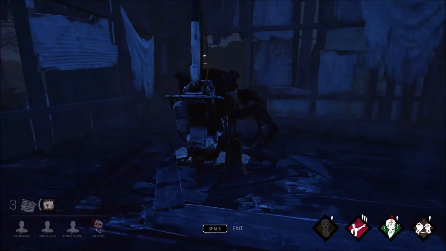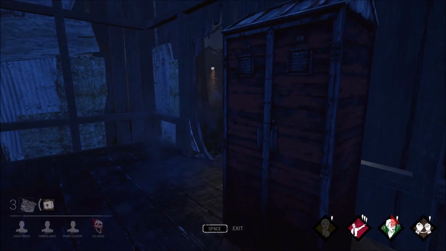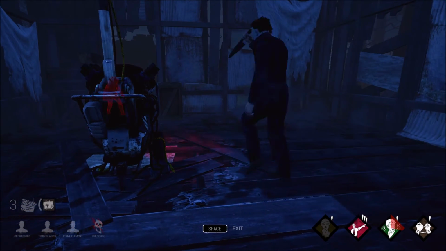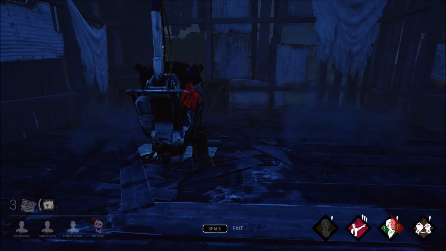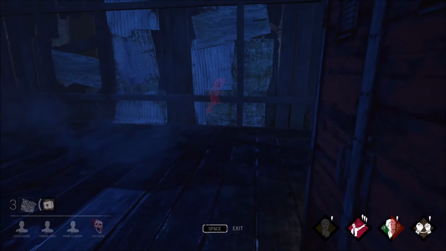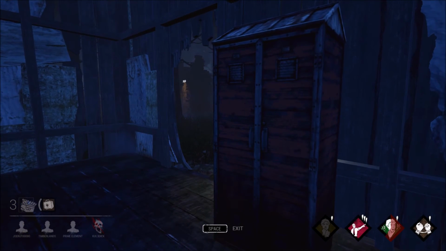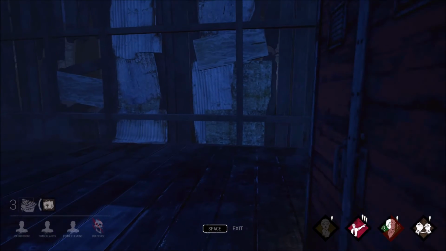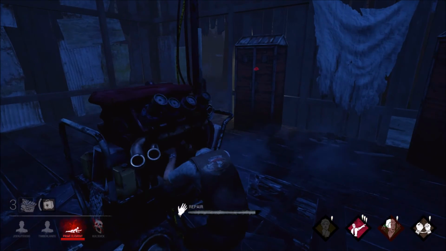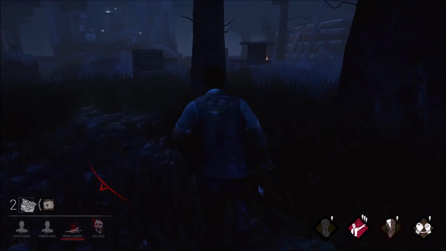Here he comes. He's coming. Yeah, you're gonna get killed. Oh! Did he miss it? Oh, now he's level 3. He's probably gonna be dead. Do it. Finish this generator. Boom. So that lady got up to like almost the end for me.